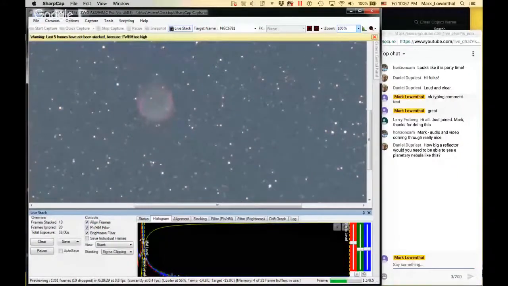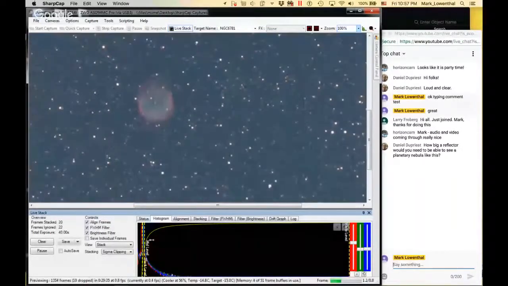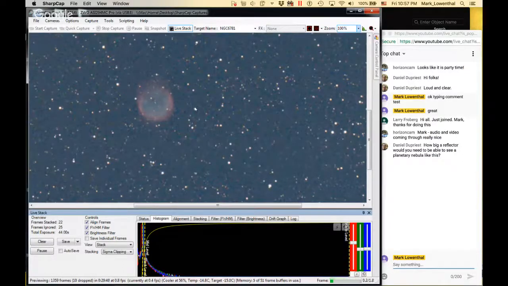With bin 2, or I'm at bin 2 right now, if you do exposures with a camera, you should be able to get something like this with about an 8 to 10-inch telescope if you're doing imaging.